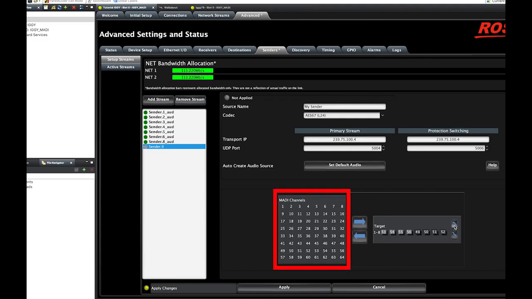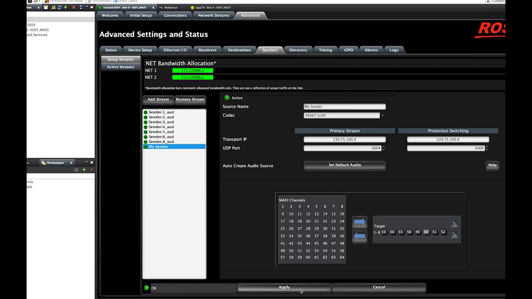Here, the box on the left shows all the available MADi channels, and the target box on the right shows how MADi channels will be mapped to this stream currently being edited. You can add a number of streams, but with this version of IGGY MADi, a source channel on the IGGY can only be used once in an active sender stream. So when you add a MADi channel to a stream, it is no longer available to add anywhere else. You can put it back by using the left arrow.